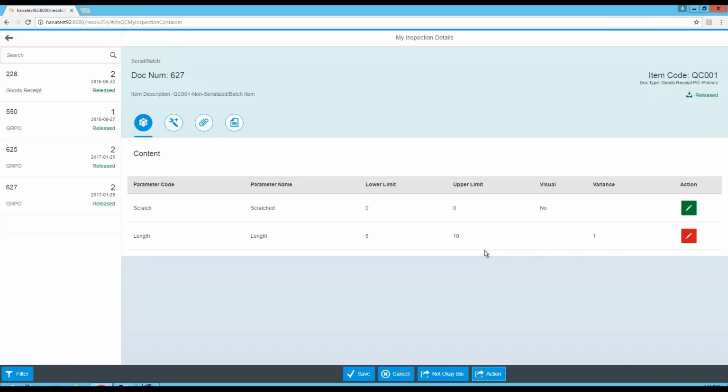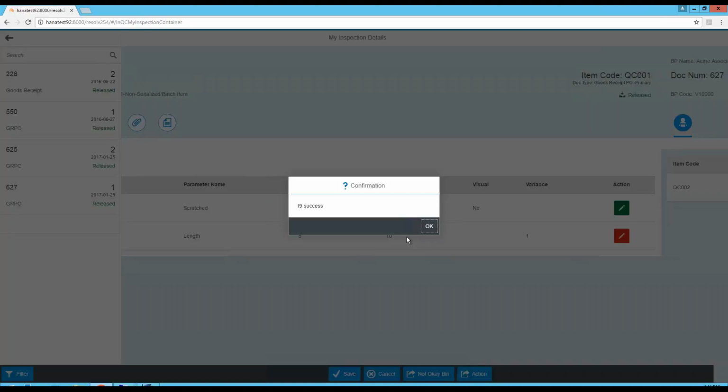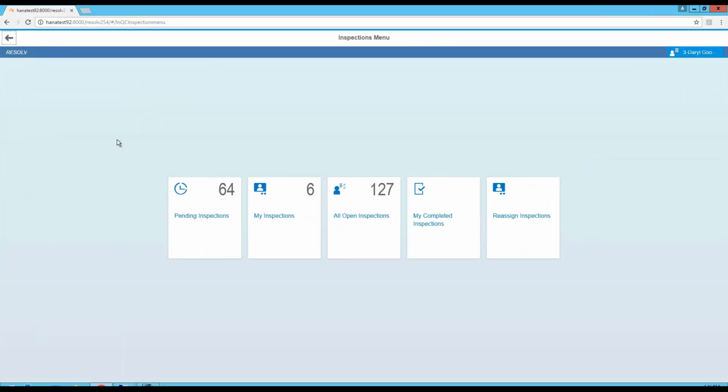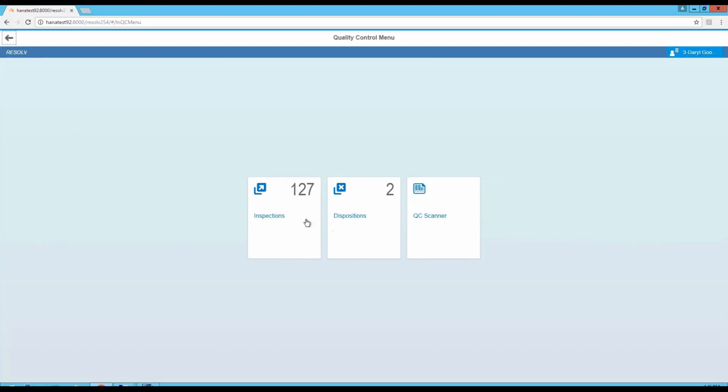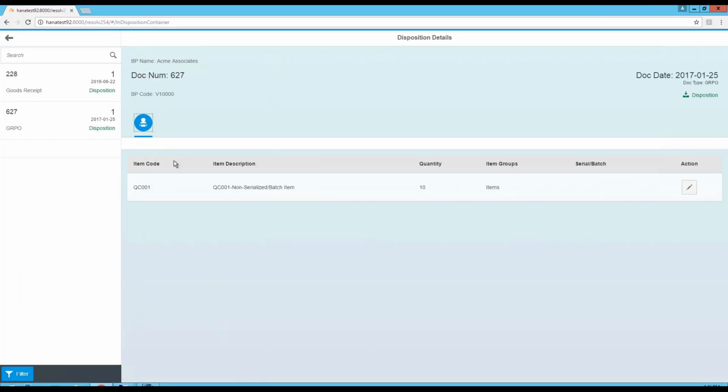At this point, what I can do is go ahead and save this. Now it's telling me once again I have 3 passes, 1 fail. I'm going to say yes, I want to save that. And it allows me to go to the next step. Now, a lot of the time the person that's going to make the decision about what to do with the inspection is not the same person as the inspector. So there are authorizations that you can choose to say who's allowed to do the inspection as well as who's allowed to do the disposition. Obviously, I authorize myself to come in and do everything.